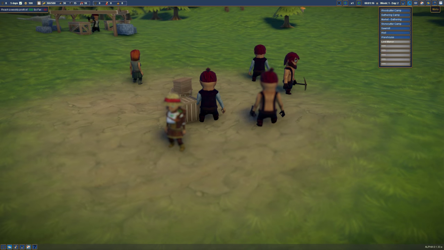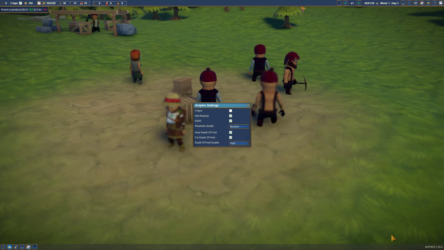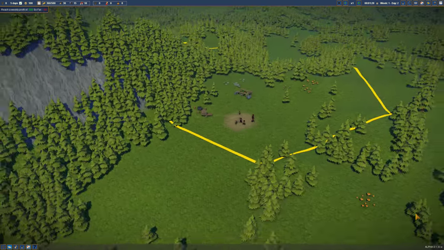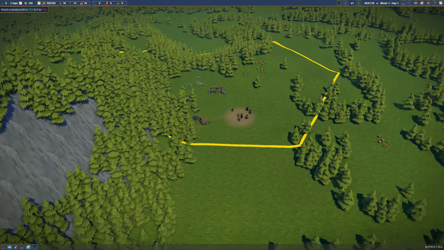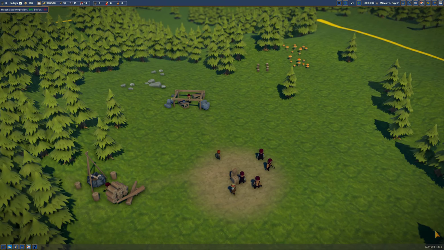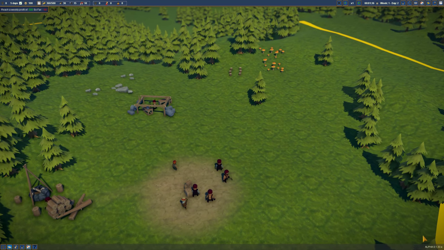Beautiful. Guys, did I check the settings? Come on. Has to be extreme. Guys, I invested a lot of money in this computer. I don't need medium. Okay, now we wait for them to build. Of course, we can speed up.